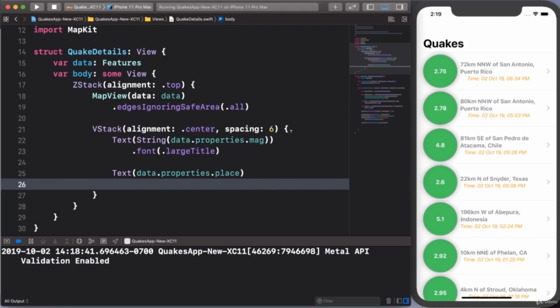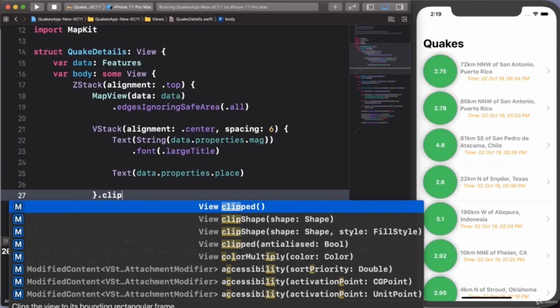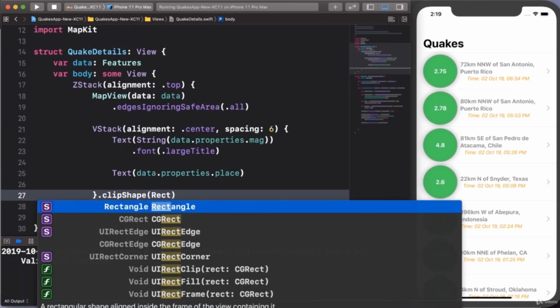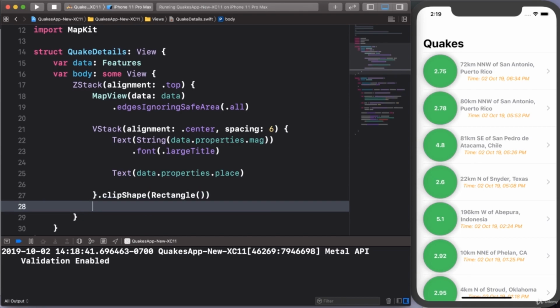And what I can also do inside of this V stack here, I can add a nice background by using a clip shape. And in this case here, for our shape, I'm going to add a rectangle. Notice there's more than just circle for shapes. And let me add the frame width. I'm just going to make it nil. So whenever you want to make sure that the width of something will take the whole width of the device, just pass it a nil. Height as well.